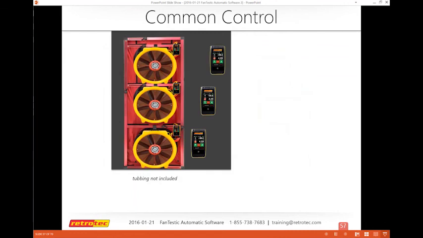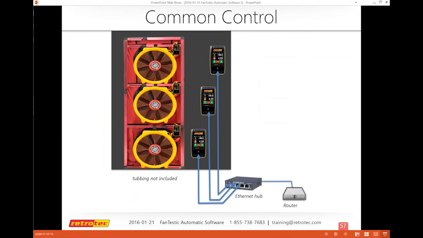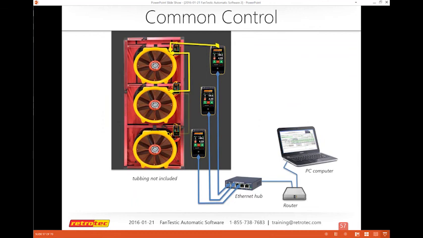It's not uncommon that people may have 2 fans or 3 fans all together. It's not as common, but I use this as an example. All of my connections go back to my Ethernet hub, then to the router, and ultimately to the computer. You'll have connections going from one fan to the other, just as I illustrated on the previous slide. This is how you would set these up, as all 3 fans each need a gauge, and all those gauges need to come back to the computer so I can know what they're reading.